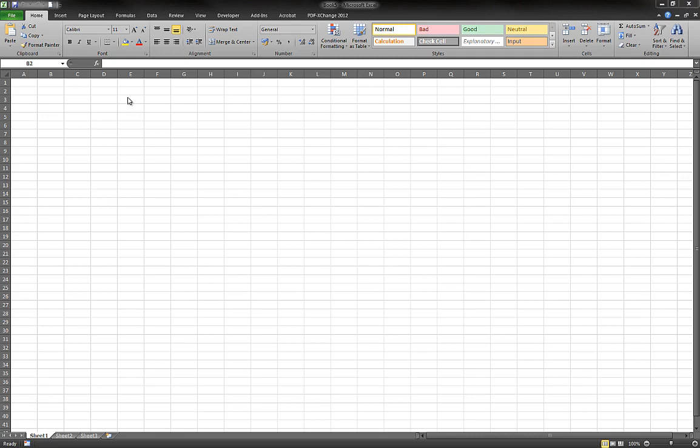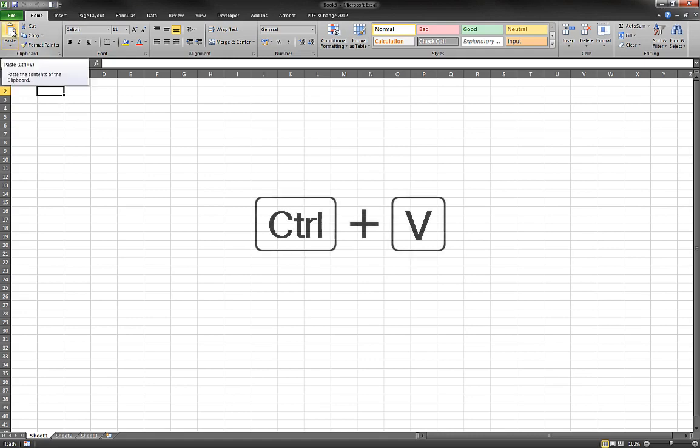So there's a lot of keyboard shortcuts in Excel, and one of the easiest ways to actually learn them is to hover over something. So when you hover over a command, Excel shows you what that command does. And if that command also has a keyboard shortcut attached to it, Excel will actually tell you what that shortcut is. So for example, if I hover over the paste command here, Excel will tell us what the shortcut is.